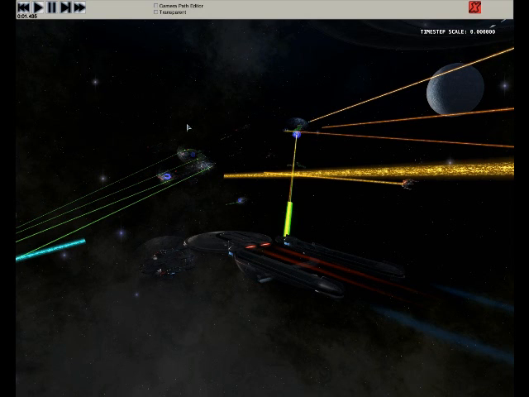Today I am going to show you how to use the DemoRecord system within Star Trek Online. It is a very useful tool. It allows people to create movies that otherwise wouldn't be possible, by giving the player complete control of the camera in order to move it, position it, and do what you couldn't do with a normal video recorder like Fraps or other programs like that. So let's go ahead and start.